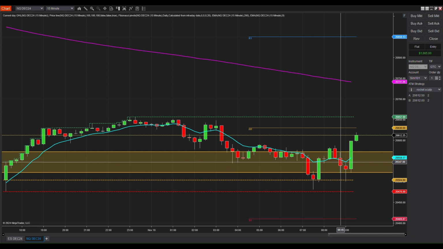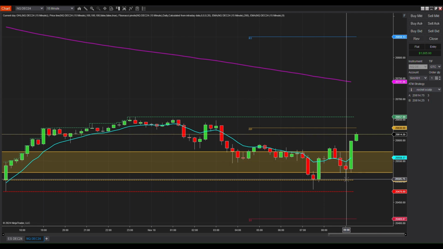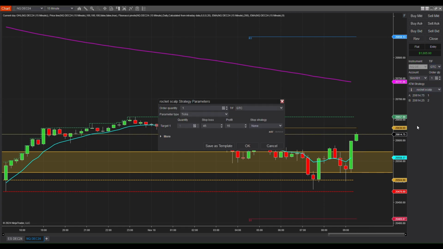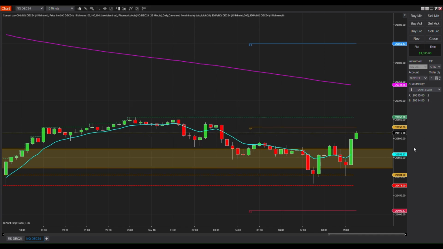This right here is the 15-minute candle. This is the 8:30, 8:45. It went low. That was a false breakout. Came back in. As soon as it broke this, the bias was buying until we actually get to pivot point. But we're already up $1,000 on this testing, 45.15 on one contract on NQ, just trading a 15-minute IBR range.